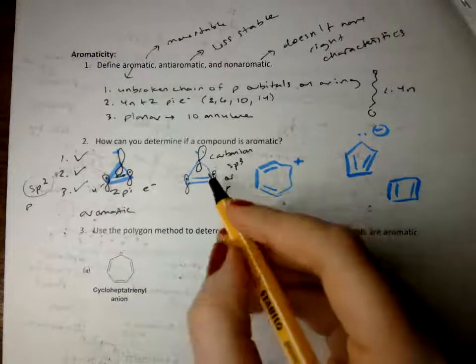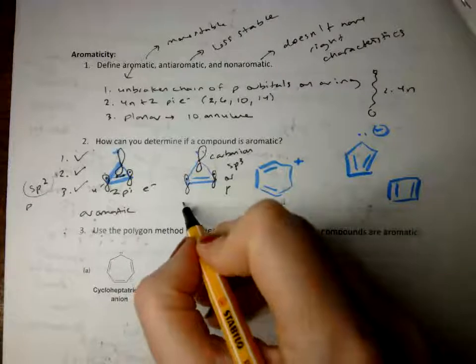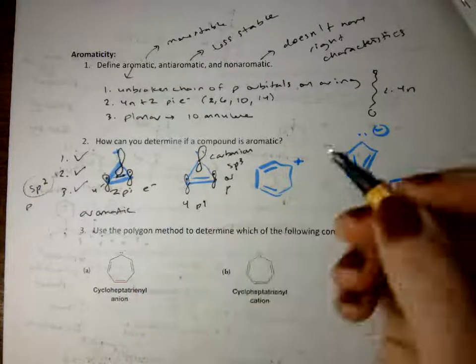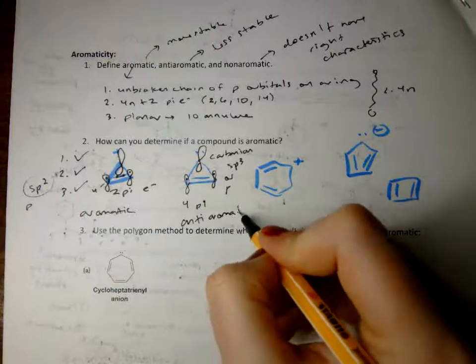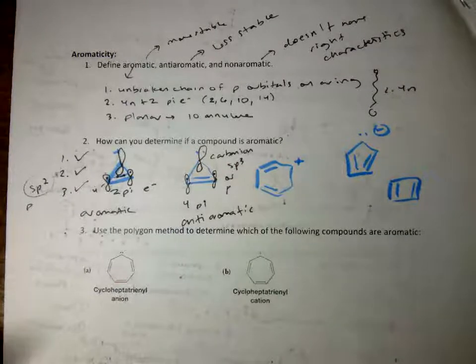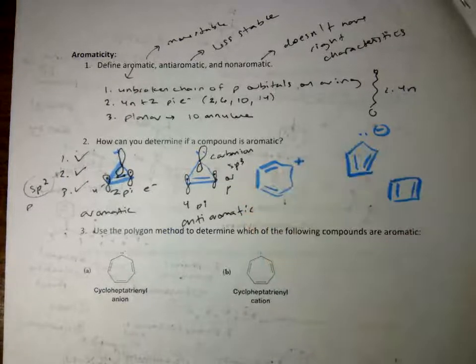So in this case, if you had these in a p orbital, you'd have 4 pi electrons, which would make it antiaromatic. It's possible that that lone pair would actually go into hybridization and be non-aromatic as well. So those are kind of your options for p. For lone pairs, we'll see more of those in your next group work.